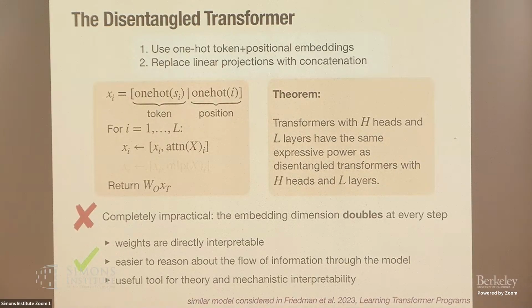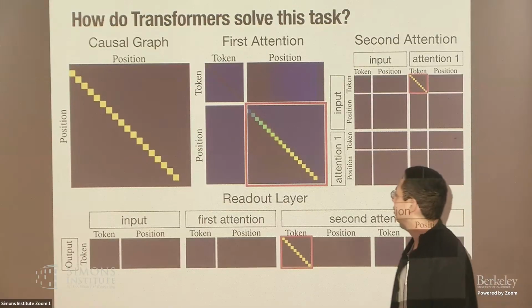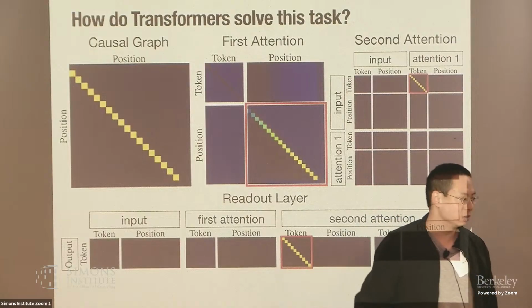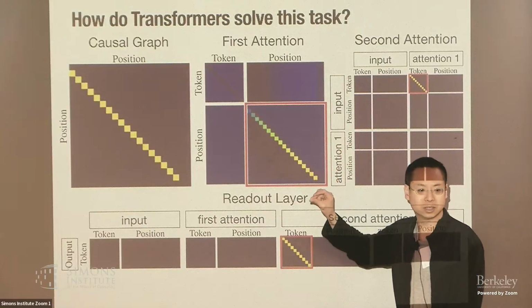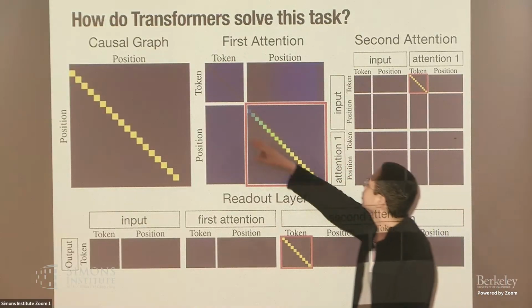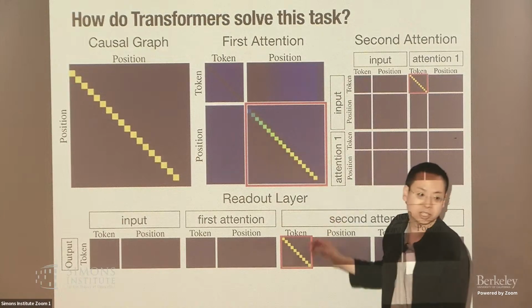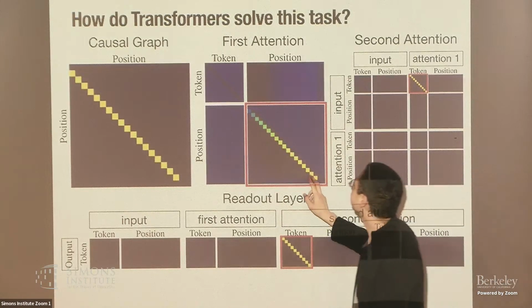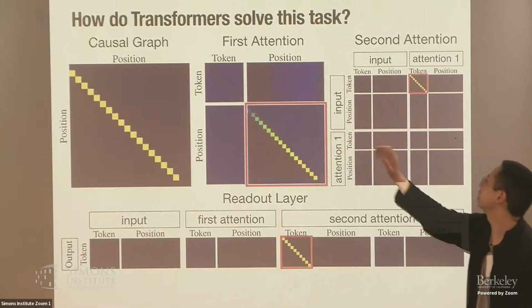You don't have to think about this disentangling, sorry, this superposition principle that Anthropic proposed. Okay, so these are now the heat maps of these disentangled transformers. So this is just the Markov chain. The adjacency is 1 on the off diagonals, which is the chain graph. The first attention in the disentangled transformer has token and position, and token and position. The position attention block, if you stare at the output of gradient descent, looks like the adjacency matrix. And the rest are basically zeros.